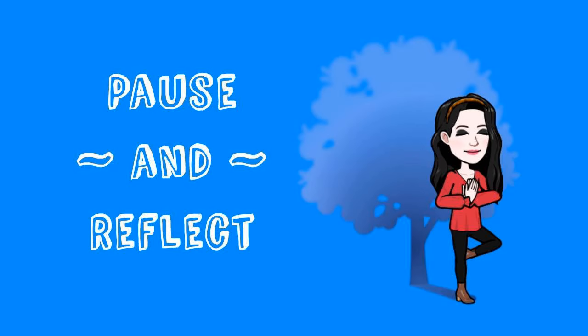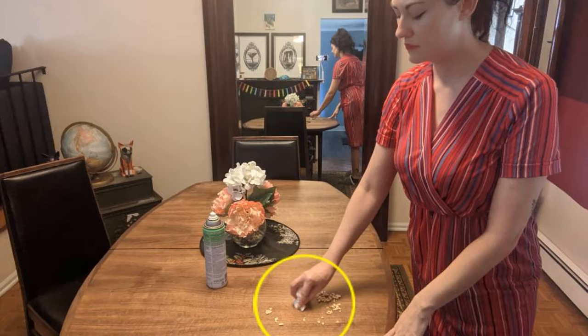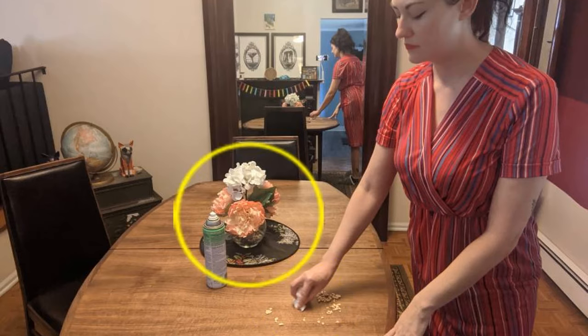Take a moment to pause and reflect here, and rewind if necessary. So one of the first things I should have done was sweep all the crumbs off the table. I also should have taken any items off the table. I crumpled up my paper towel, so now I'm just working with 1 inch of space to clean this table, and that's not enough surface area.